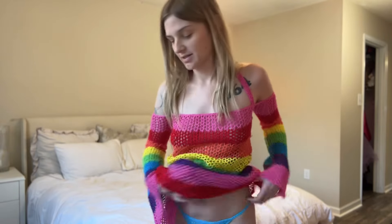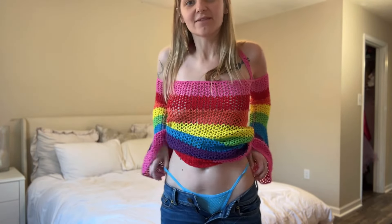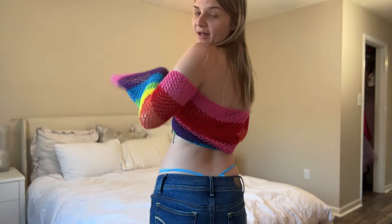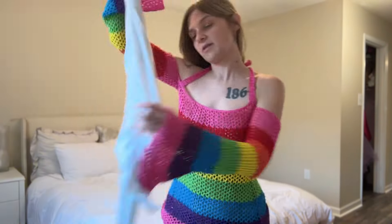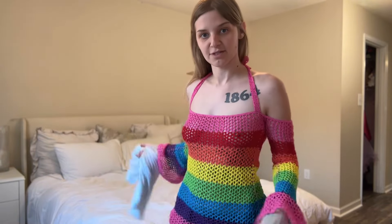Definitely got to pull it up high. Very cute. Let's get the pants. I'm gonna switch tops because I'm wearing a dress, so it doesn't really go. These pants are very hard to get on. You can see they do not go up very high at all. I'm gonna show you a better angle in just a sec. Let me get my top on — I'm gonna wear a long-sleeve white top like this. It's very stretchy and tight, and I think it is perfect for the 2000s look.